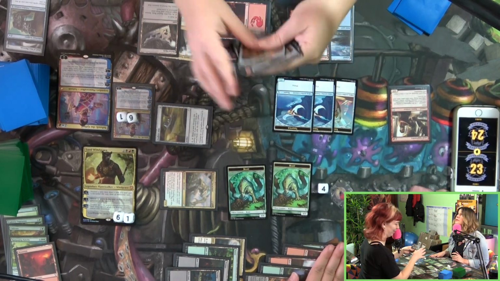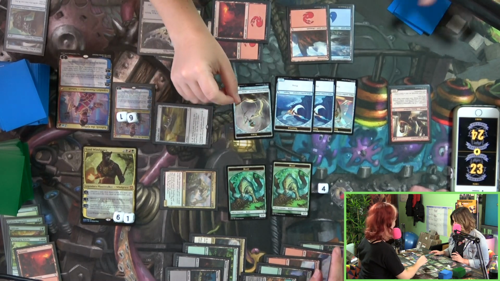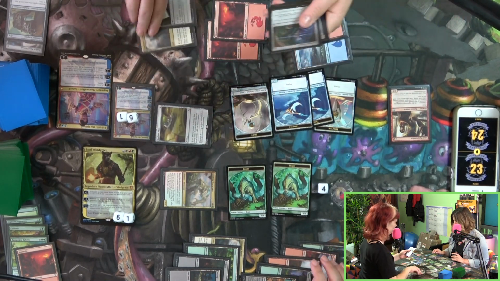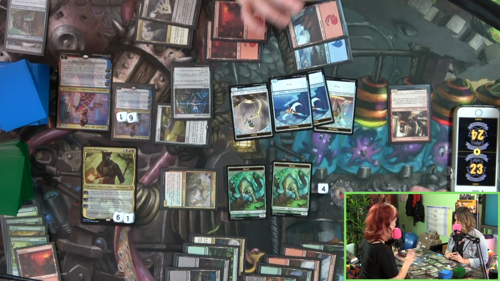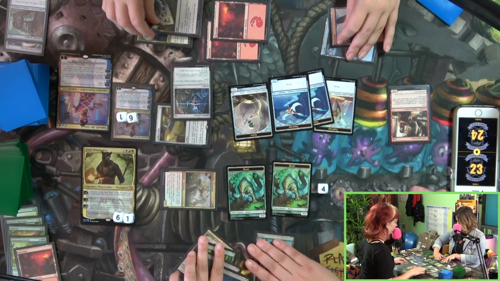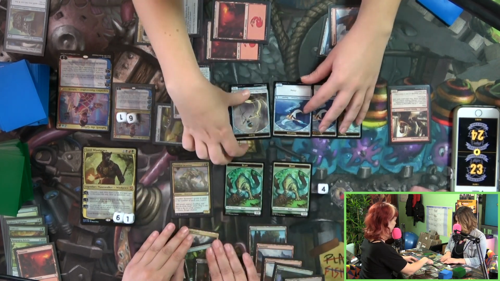Where's my servo? Oh, here it is. Servo. Okay. And then I will cast this Hedron Archive. Oh, nice. And then I'll pass back to you. Okay.